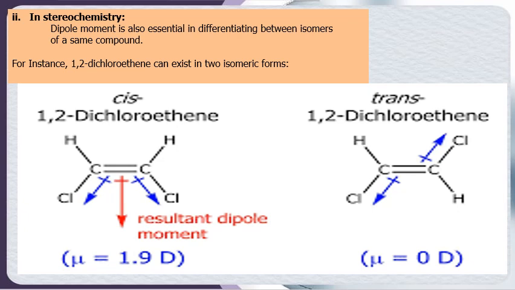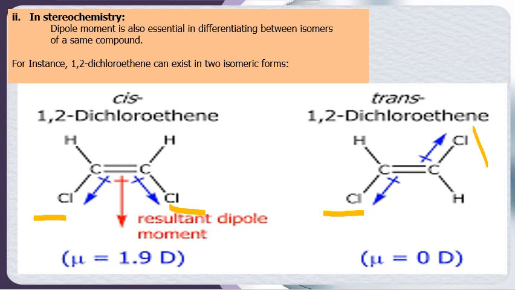You can see this one is cis type when the two similar groups are present on the same side. Here it is carbon and chlorine to chlorine, right, they are present on the same side. It is called the cis isomer, and when they are on opposite sides, it is termed the trans isomer. We say these are related to stereochemistry. Geometric isomerism tells you about the geometry of molecules in three dimensions when there is a double bond between two carbon atoms which are further attached to other different atoms. Right? This is a branch of stereochemistry actually.